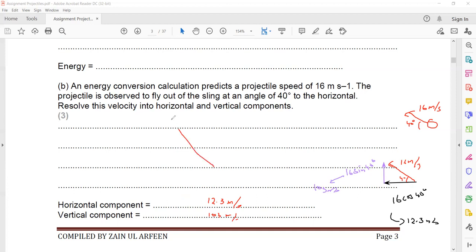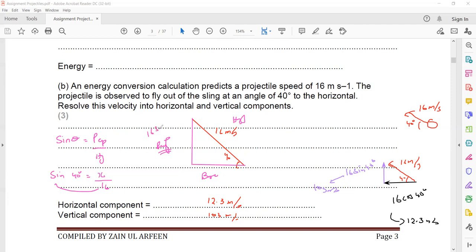And how we worked out, we simply use a right angle triangle, as it was this hypotenuse was 16 making an angle 40 degree, and we need the horizontal and the vertical components. So the base, this one is a base, this one is perpendicular, and we have hypotenuse. So if we use a trigonometric ratio, sine theta is equals to perpendicular over hypotenuse. So sine the theta is 40, perpendicular we don't know, that's unknown, and hypotenuse is 16. So 16 is multiplied, so we'll get the value of a perpendicular, which is 16 sine 40. That's why I wrote directly here that 16 sine 40.